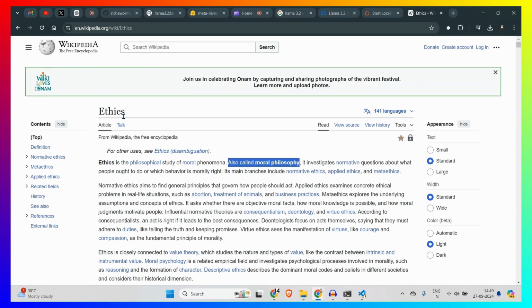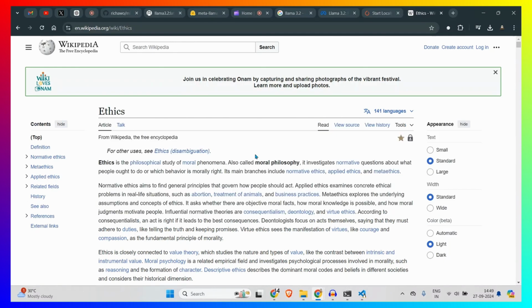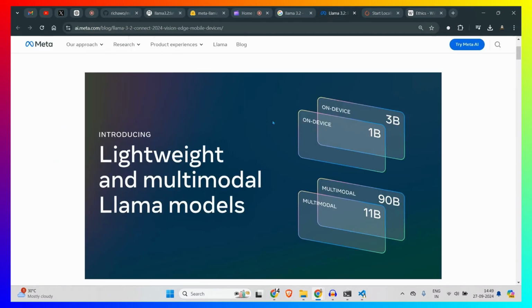So what you can do is use this to form a data set, which means question answer pairs, and once you have those question answer pairs formed out of this article, then you can use that data set to fine tune Llama 3 and deploy it on your device. So that is going to be interesting, two videos.